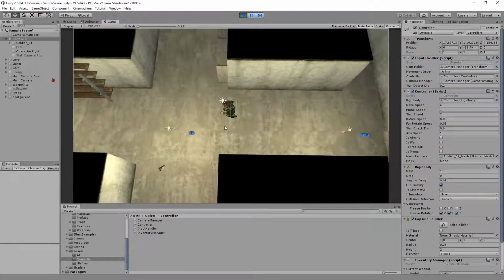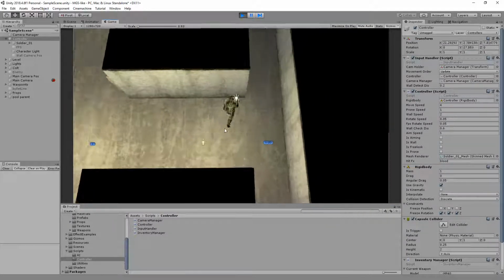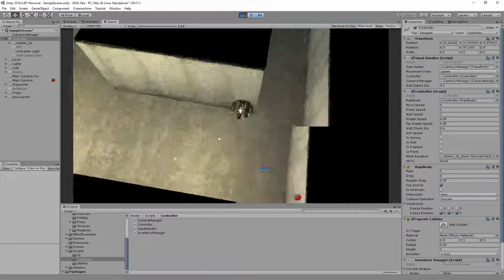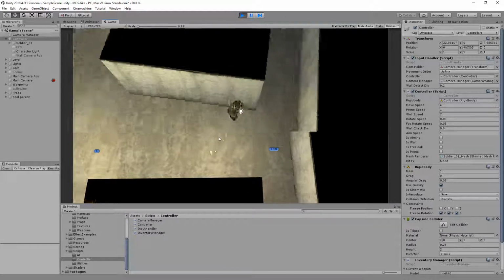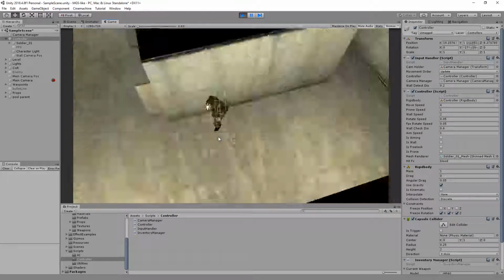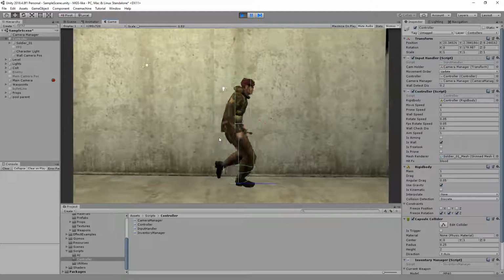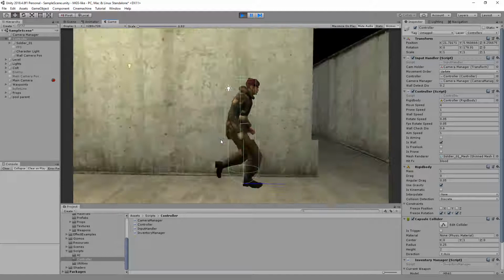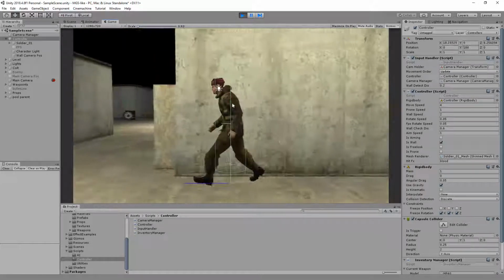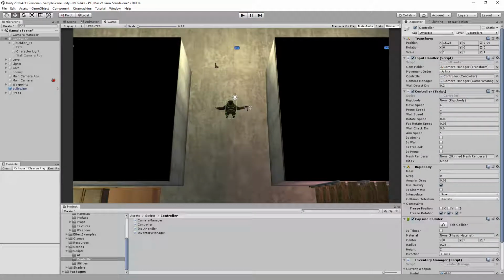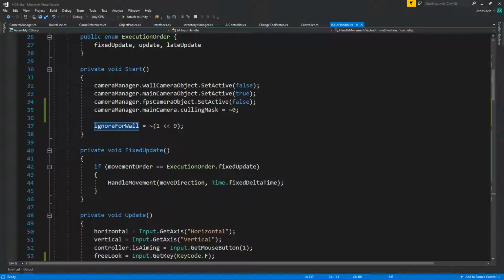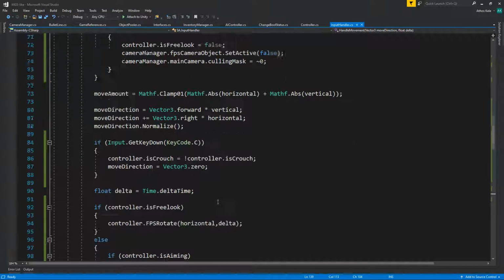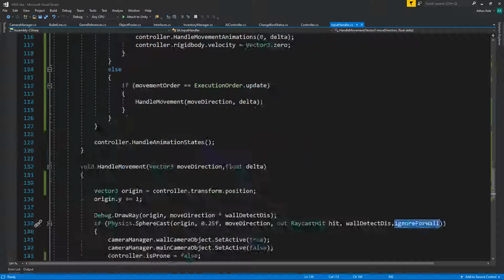So when walking onto a wall, and once we are really close, basically if we try and walk diagonally onto a wall, we'll see that this will really be a problem. Okay, so we're going to make it have a little bit of an angle.